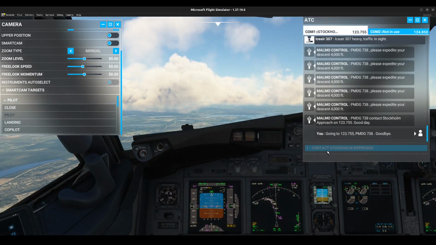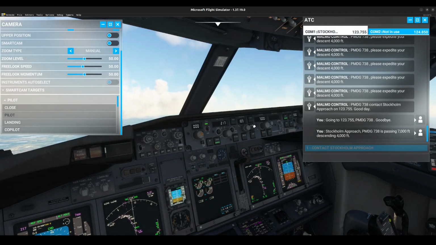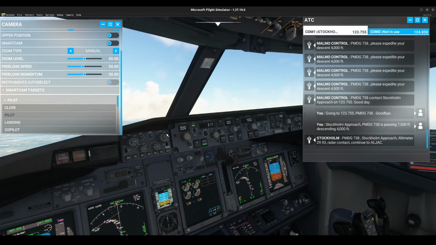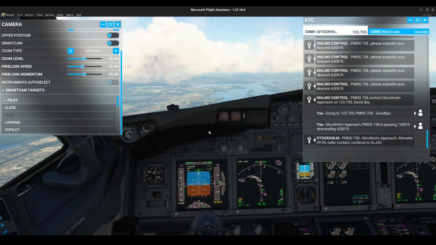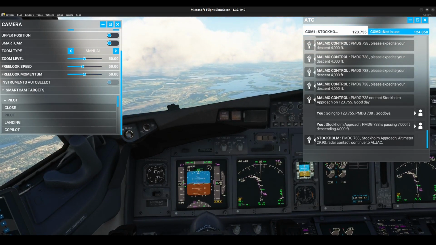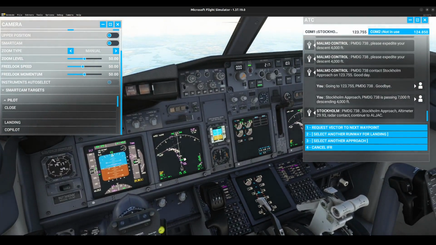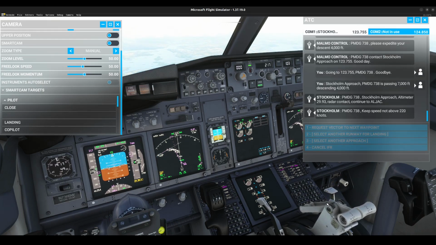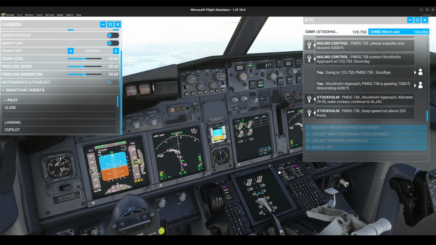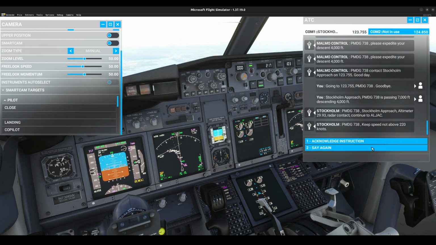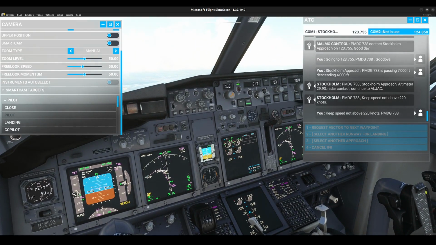Going back to first person. And we will turn off the pilots. We can have the auto thrust, sorry, but we will not be using the LNAV for now. Keep speed not above 220.